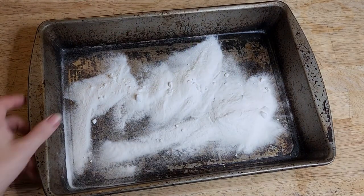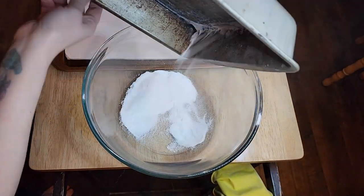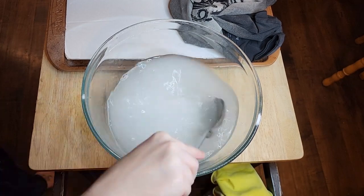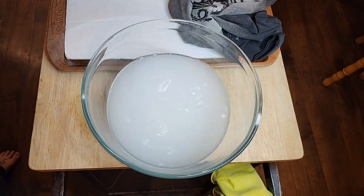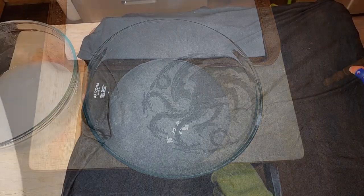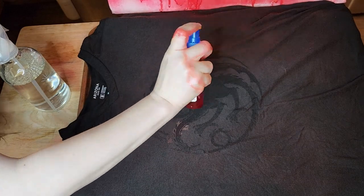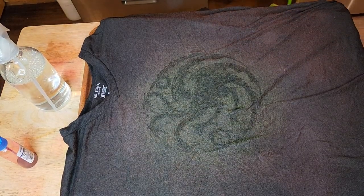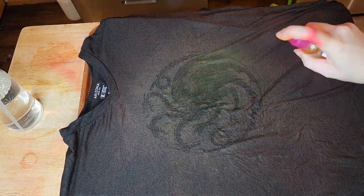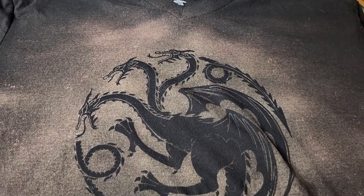I was totally digging the bleach art look but thought, why not add a little bit of color? So I added some tie-dye. I didn't have soda ash on hand, so I put baking soda in the oven at 200 degrees for one hour, turning it from sodium bicarbonate into sodium carbonate — soda ash. I added that to one cup of water, soaked my t-shirt in it, and then strained it out. I made the mistake of putting the tie-dye in spray bottles thinking it would add a cool blending effect, but it didn't add enough color. Once the color was applied, I put it in a bag and let it sit for about 15 hours before washing. The effect is subtle, but it still looks really cool. I made one for my hubby as well — it gives us a little something extra for snuggling in to watch the new episode.